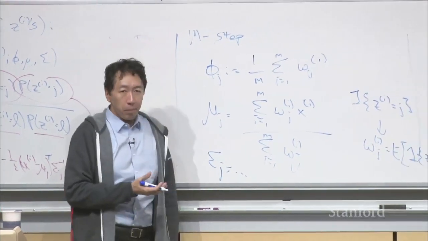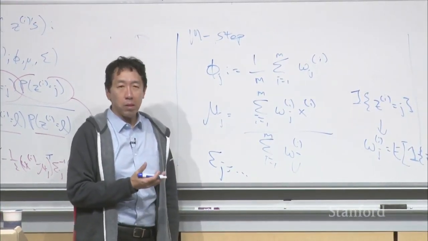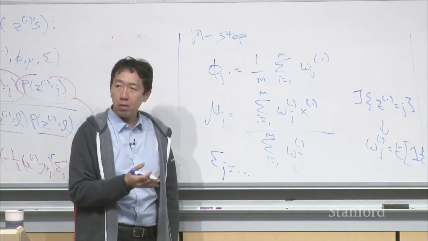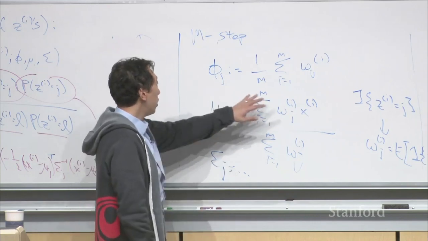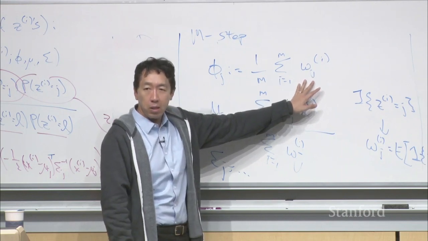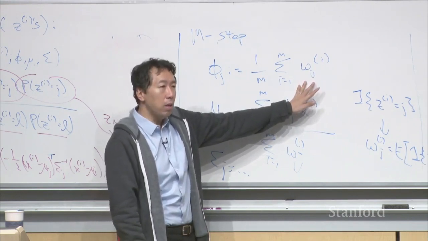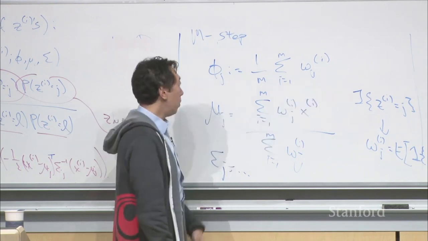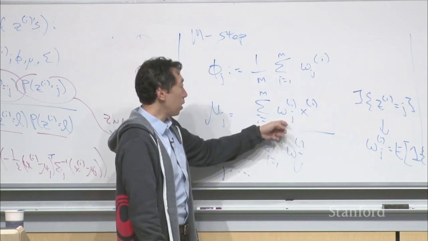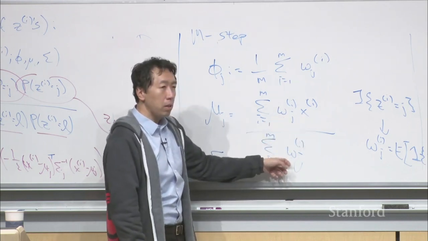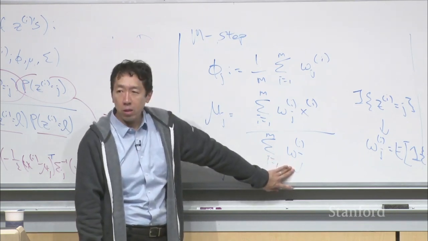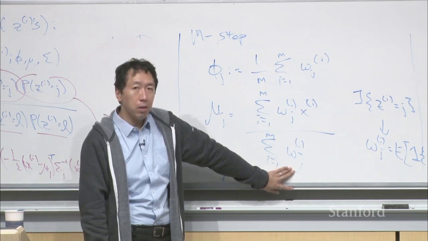So you can think EM implements a softer way of assigning points to the different cluster centroids, because instead of just picking the one closest Gaussian center and assigning it there, it uses these probabilities and gives it a weighting in terms of how much is assigned to Gaussian 1 versus Gaussian 2. And then second, it updates the means accordingly, right? Sum over all the x_i's to the extent they're assigned to that cluster centroid, divided by the number of examples assigned to that cluster centroid. Okay, so that's one intuition between EM and k-means.